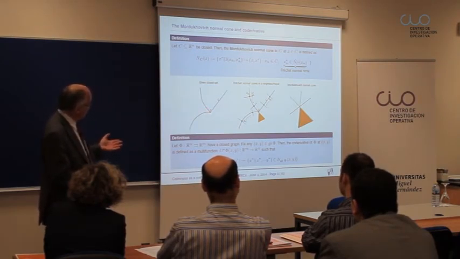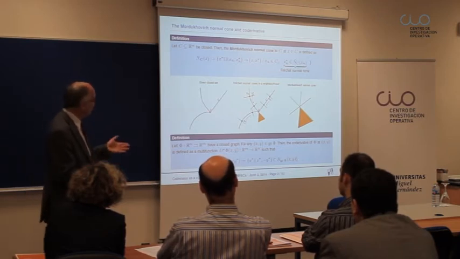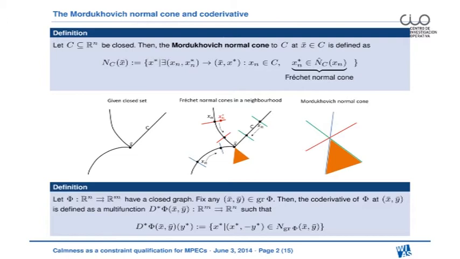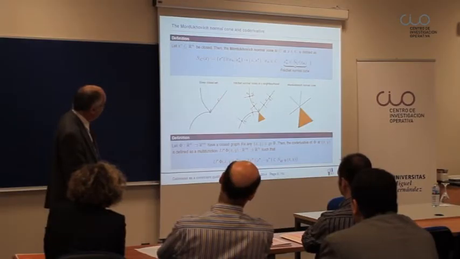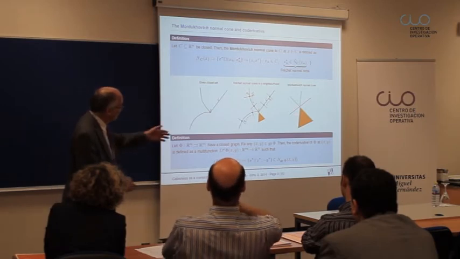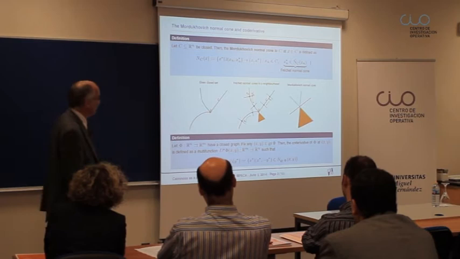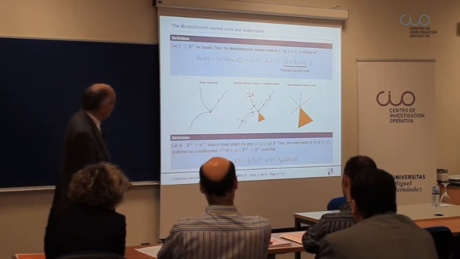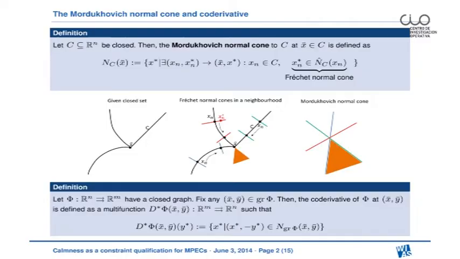What we have to do is we have to calculate the Fréchet normal cones in a neighborhood of x-bar and aggregate all cluster points from such Fréchet normal elements when moving with the argument x to x-bar. So in the beginning we have to consider x-bar itself, the stationary sequence x identical to x-bar. Then we see the contingent cone to C is something like this set here and we dualize it and get the Fréchet normal cone which is illustrated here by this triangle. Of course it's a cone unbounded.